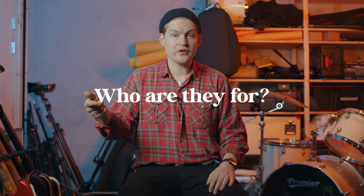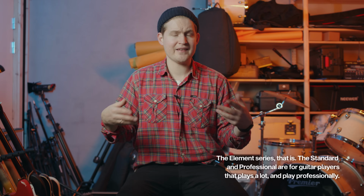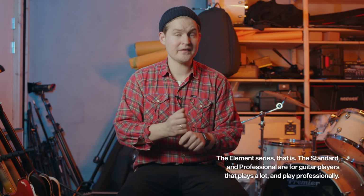So who are these guitars for? Well, they are for people who want to upgrade from their first guitar. Of course, if you want to buy this as your first guitar, either the Element, Standard or Professional, no one will stop you from doing so, but they are not the cheapest guitars. So if you are a beginner, you might want to look into the Pacifica models from Yamaha instead.